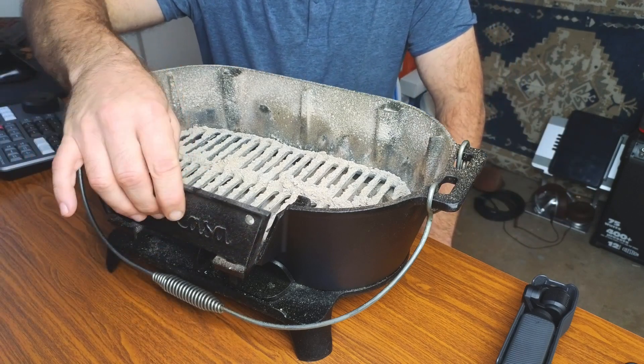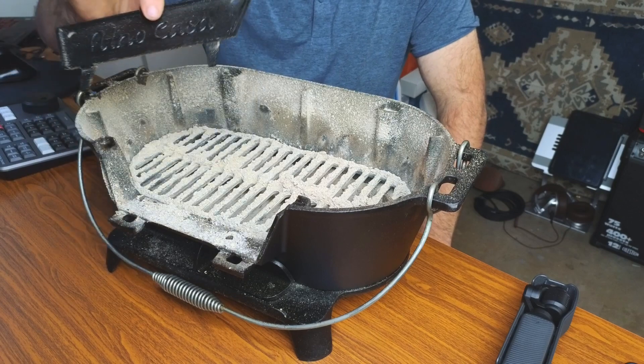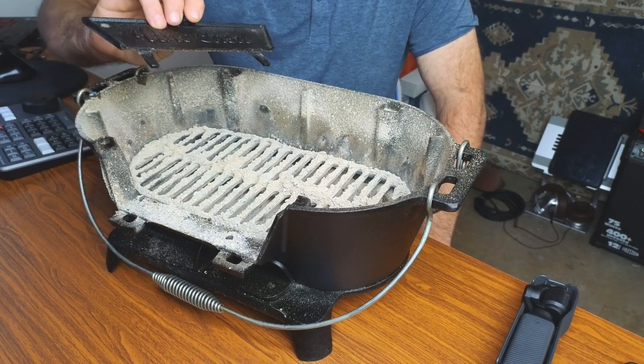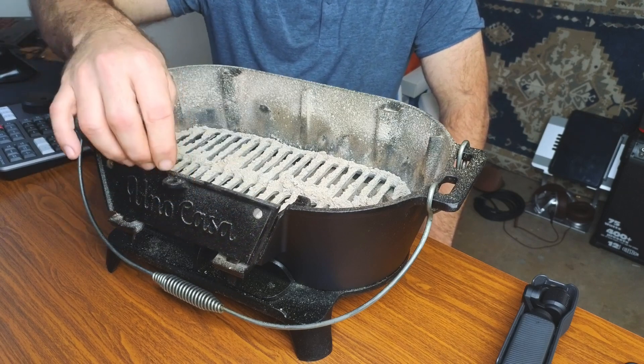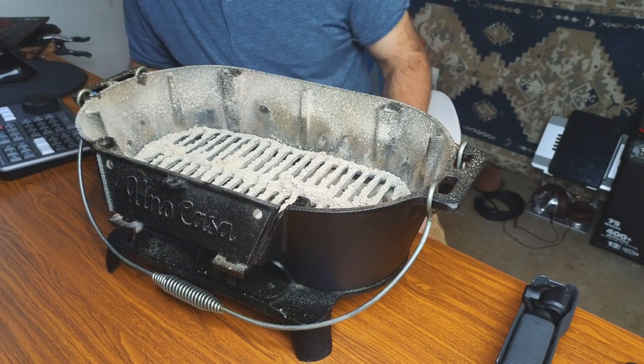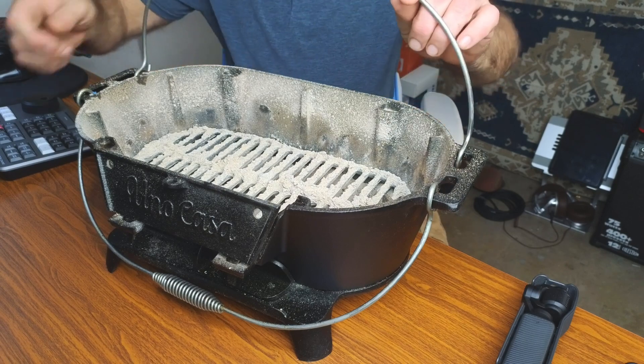The little front piece right here is like an air damper. If it's not getting hot enough for you, you can use your little hook and remove this piece off the front. If it's getting too hot, you store it right back on there to help block some of that airflow.